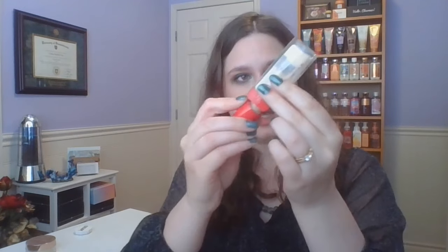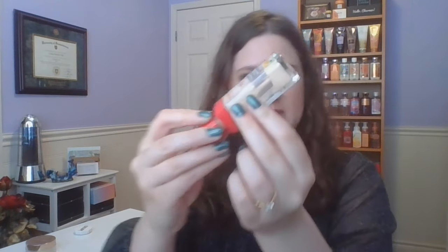And can't... Oh, can I get... Now that I'm on camera, now I can actually get this. Okay. So, how much hassle am I going to do with that, though? Because there is still foundation in there. The thing is, though, is if I was able to get that top off, because I was trying for a little while there, I would have dumped this all out of my sponge and used it already by this point. Because it was just a couple days ago where I realized this wasn't pumping anything else out.